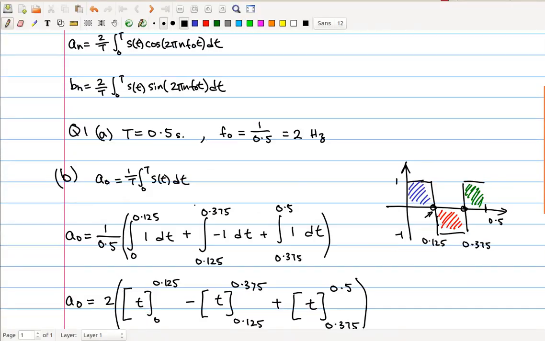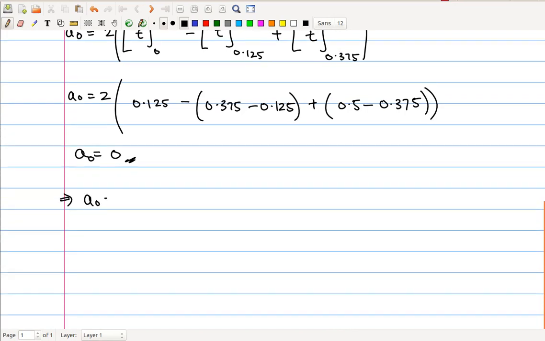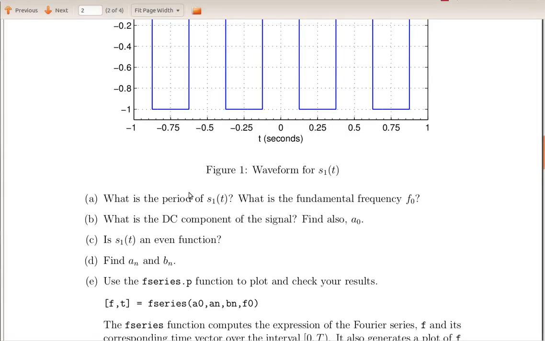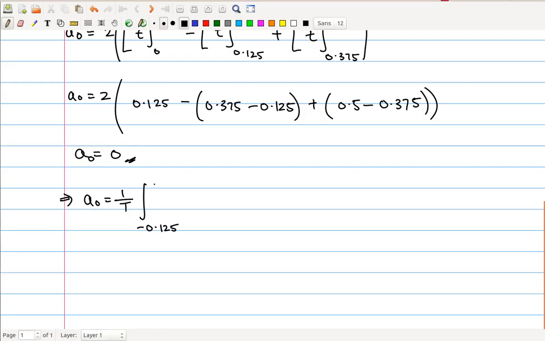Oh, actually, let me put that down in writing just to make sure you understand. So I could have alternatively computed A0, which is 1 on t. Instead of having the limits between 0 to 0.5, I could have alternatively gone with the limits of negative 0.125, okay, which is that x coordinate there, and I could have integrated over there and ended here. That would have given me the same answer. Okay, so I could have gone that to 0.375 of s of t dt. I could have done that as well, and it will also give you 0.